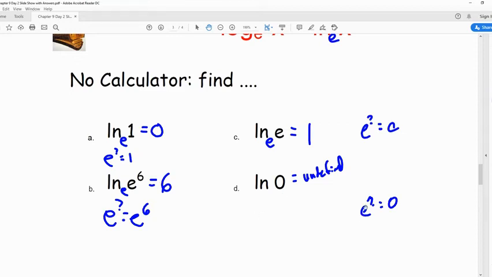And part D, e to the what is 0? Can I take e to some power and have it equal 0? Remember, e is a number, if I were to estimate it, is around 3. So 3 to some power equals 0. That's never going to happen. So that is undefined. So we cannot have an argument in here that's 0, and we cannot have an argument in here that's negative. So a couple of requirements there that we would have to have, and we're thinking about what type of answers we can have when we have log equations. This in here cannot be a negative, and it cannot be 0.